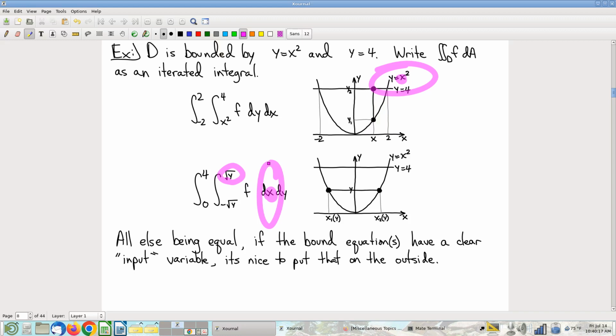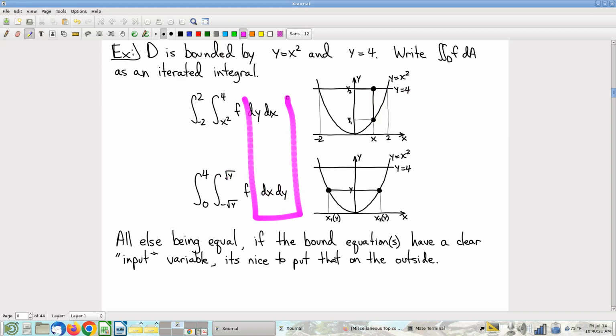So my idea is, as you're trying to decide which of these orderings of the differentials you'd prefer, ask yourself, do I want to solve for y in the various equations that are involved here? And I think to myself, yeah, sure, I'd love to solve for y. I don't even have to do anything. That's effort-free. Do I want to solve for x? Ew. No, I don't really want to have to solve for x. Not only is there a little effort involved, but I can see it coming. I can see that it's going to involve square roots, and I already know that I don't like square roots. So the variable whose differential you put on the inside, try to choose it as the one you'd like to solve for, given your options. Okay. All right.